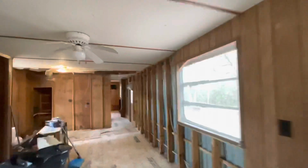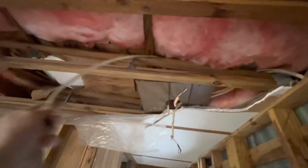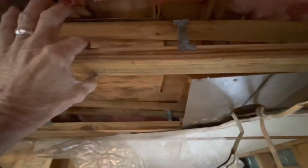So now we know all the wires are on top of the rafters. We don't like it when that happens, but just be aware. If you're a mobile home, to be honest with you, I didn't even know they did this in the 80s. Mobile homes. Never seen it before, Paul. First time I've seen it, but over the top. That's what your rafters look like, everybody. If you tear off your roof, that's what you're gonna see. This is an actual 2x2 that runs across here, and then that's a 3/4 inch by, I guess, 1.5 inches.